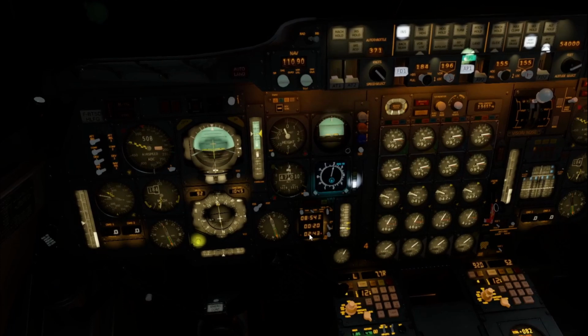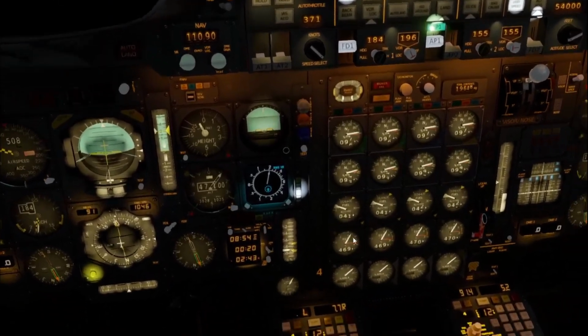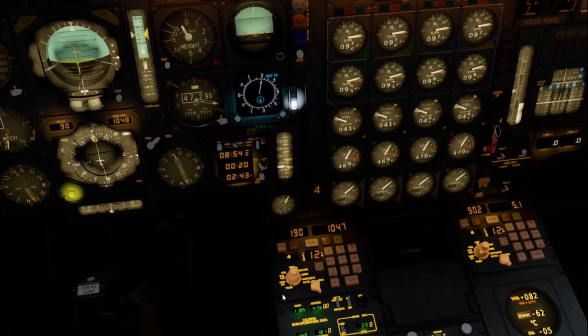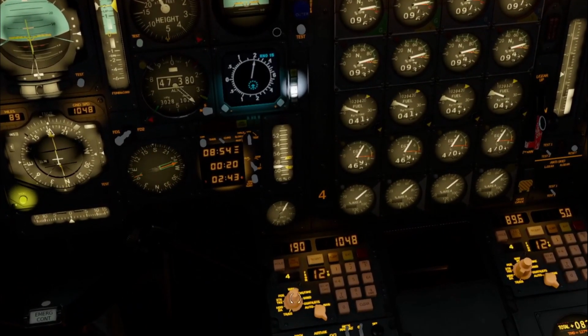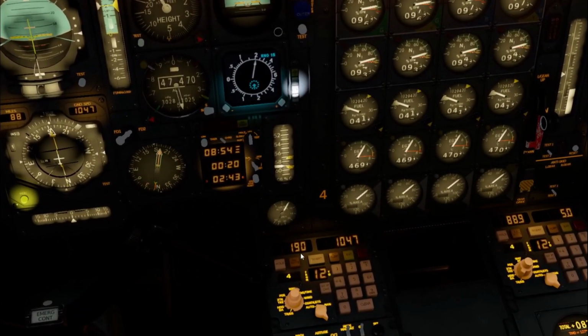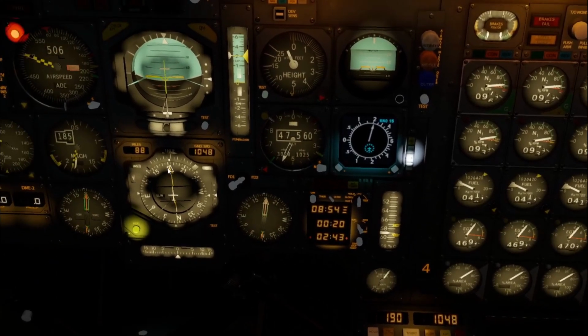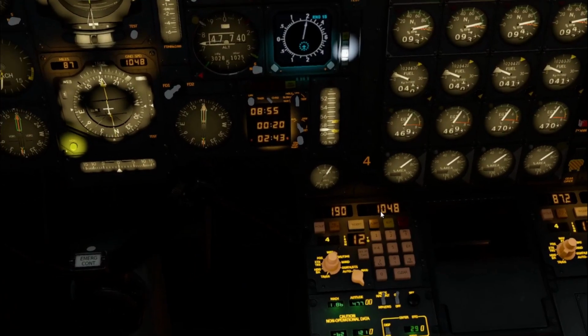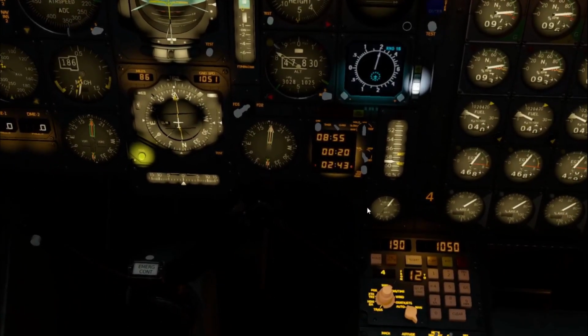Okay, what you can see in that avionics units, there are a couple of modes. First is drag and ground speed. 190. We are flying 190. Ground speed is 1050.